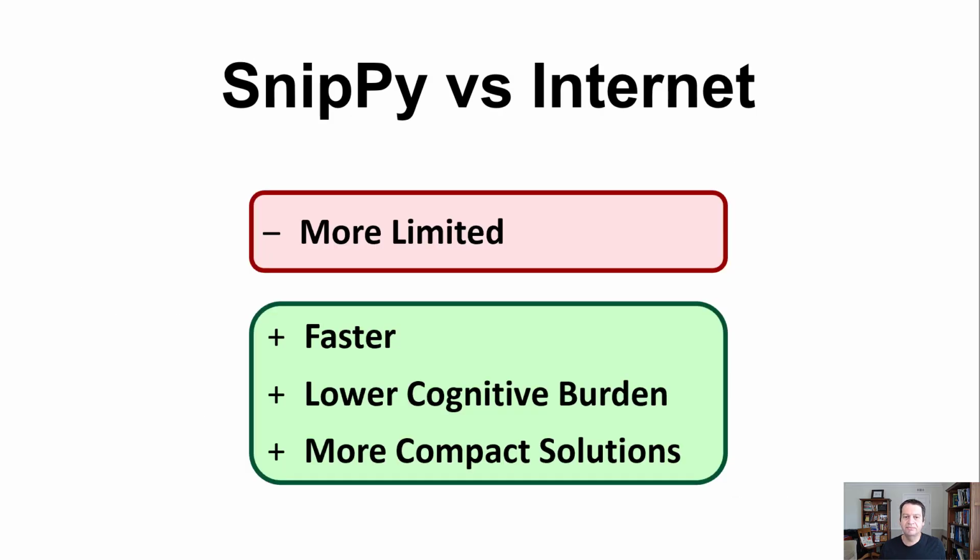In the same study, we also compared Snippy against using just projection boxes. So projection boxes by itself, no Snippy, but with internet searches. And we found that internet searches and Snippy complemented each other well. Snippy was more limited in what it can do, but participants mentioned that it could find solutions more quickly without the cognitive burden of switching to another program like a web browser to search for things. And that it could also find more compact solutions.